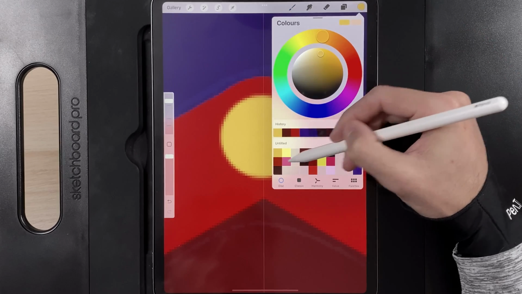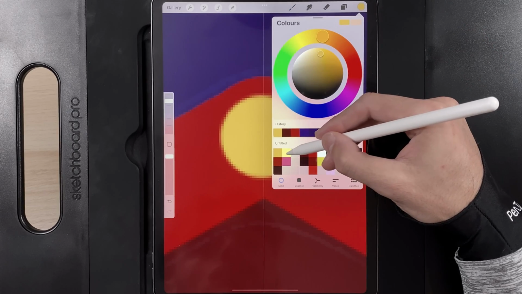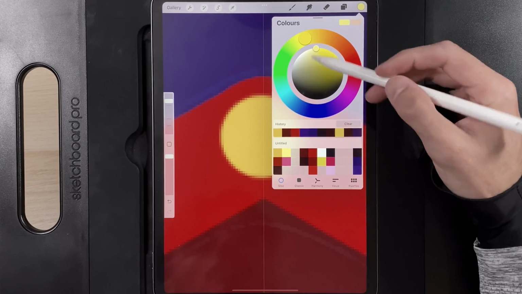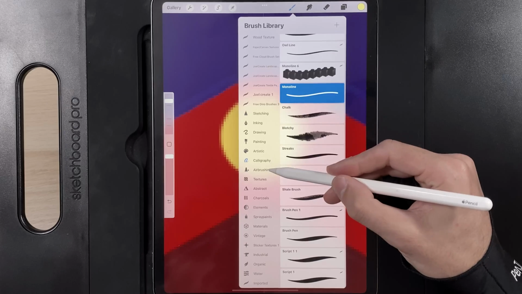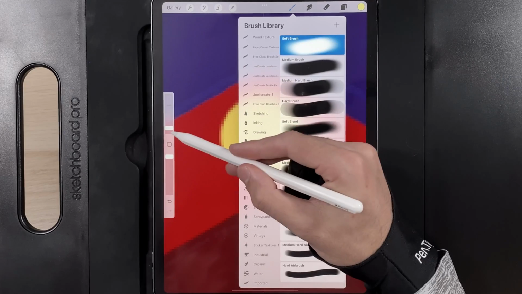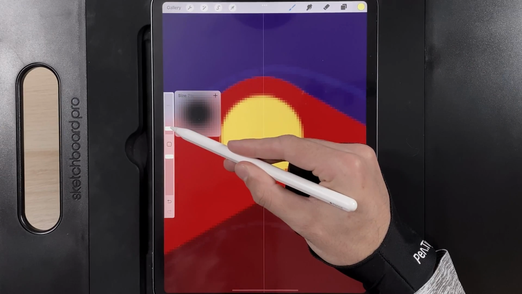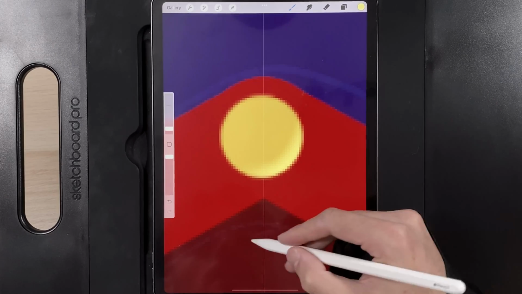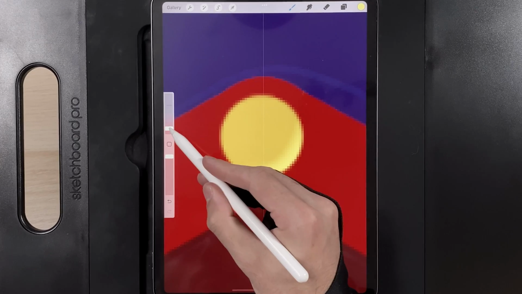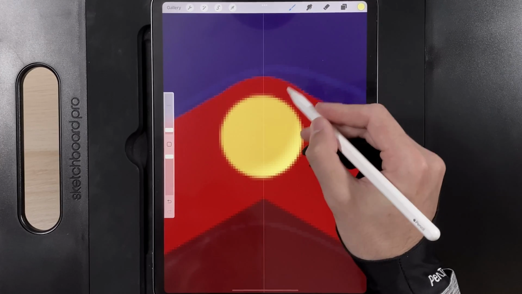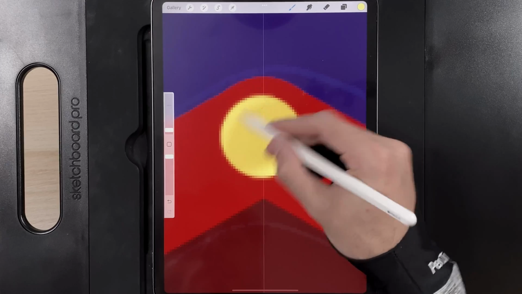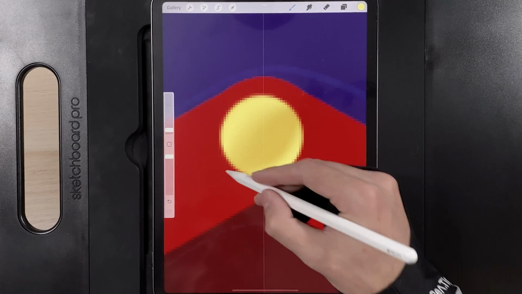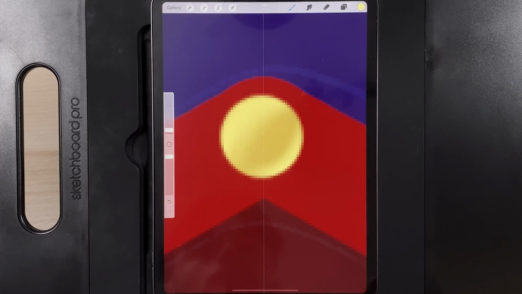We're then going to go to our colors and first of all grab the lighter tone, so the one just to the right of it, the second column, top color. Then go to your brush library, go to airbrushing and the soft brush, and we want to make this quite small, maybe around about 2 or 1%, and we're going to just curve around this very bottom right edge. That'll give us a nice reflective glow there. And we're going to increase the brightness in the top left. So I've just reduced my brush size down a little bit, and we're just blending that color in like so. So we're just bringing in the lighter side a lot more.